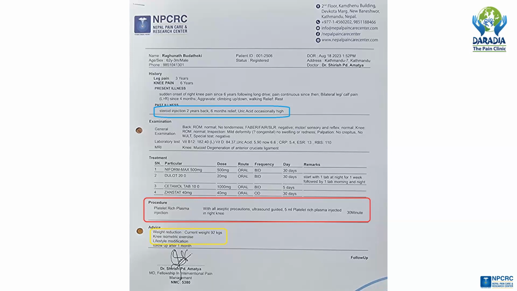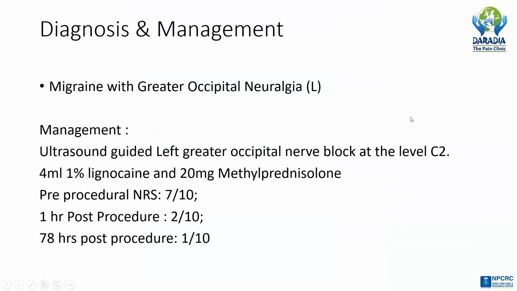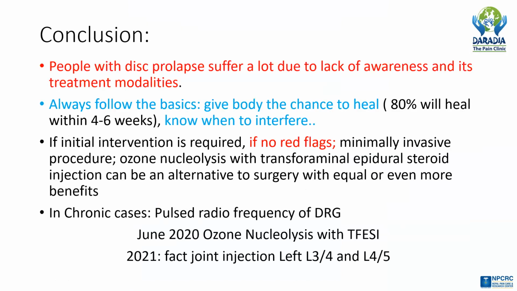But if the motor weakness is worse than 4/5, or the sensory deficit is much more and progressing, these are conditions where you cannot go for interventions. There, surgery is the choice. What we always have to remember: if there is no claudication and no neurodeficits, even if the canal stenosis is very severe and tight, we need not do anything. But if the patient has claudication, the most common symptom, then epidural steroid is one of the very important treatment options.